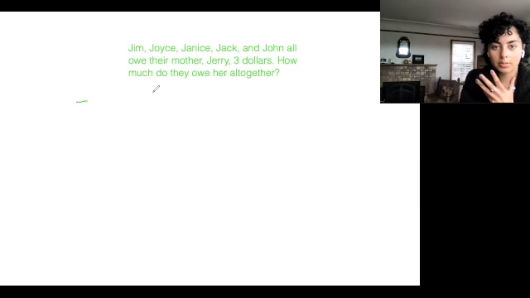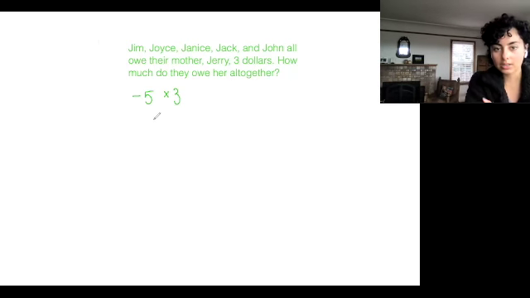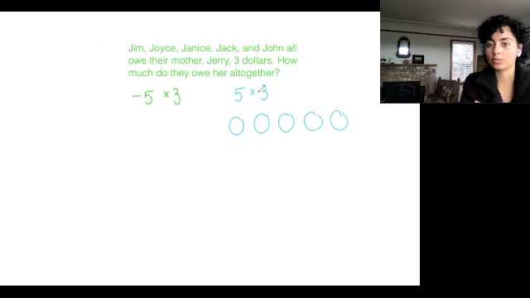So for this problem, we have 5 times 3, but it's going to be a negative 5. And the reason for this is we can think of the negative in front of the 5 as meaning the opposite of. So let's say it was positive 5. We'll do it over here. If we had positive 5 times 3, that would just give us 5 groups of 3. And the 3's in this case would be positive because they're just positive in the problem. So this is 5 groups of positive 3.